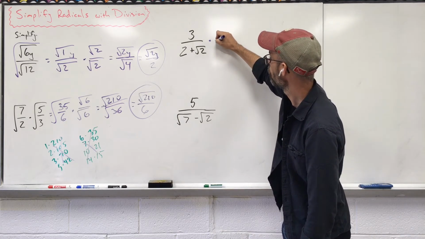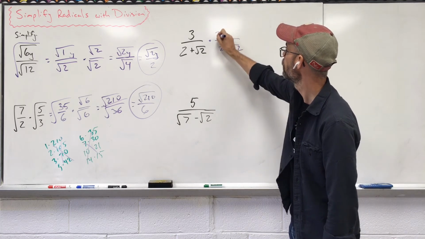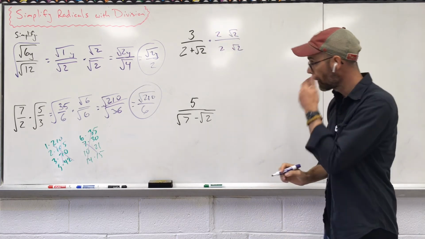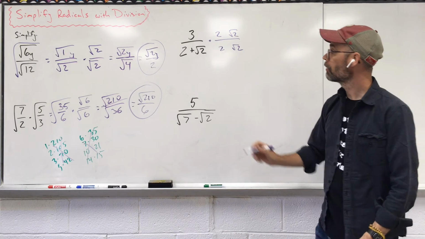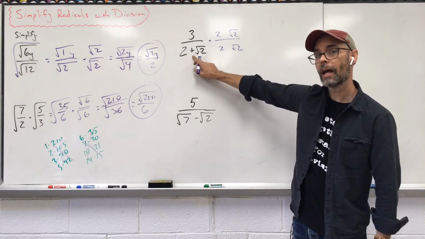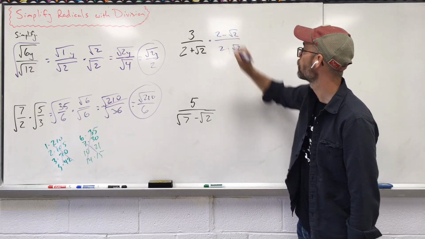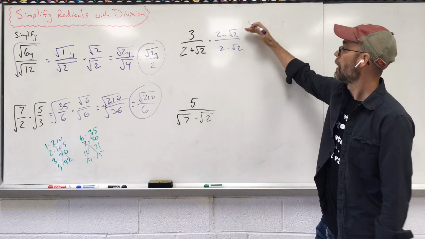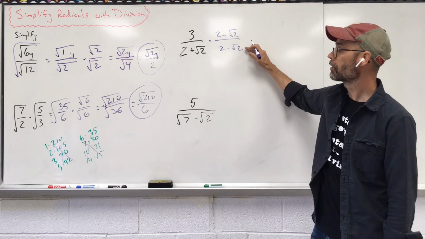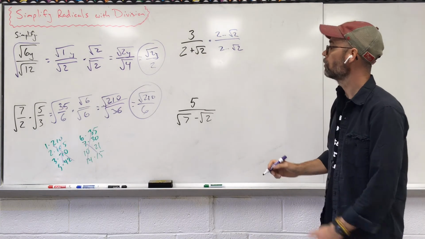So again, multiply by a value of 1, so we need a fraction. We're going to have 2 radical 2, 2 radical 2. The variation here is I'm going to have the same numbers, but this middle sign is going to change. So I see a plus sign, I'm going to put a minus. Same things, top and bottom, still a value of 1. We're just going to change the way this looks, not its value. So how do we do this?